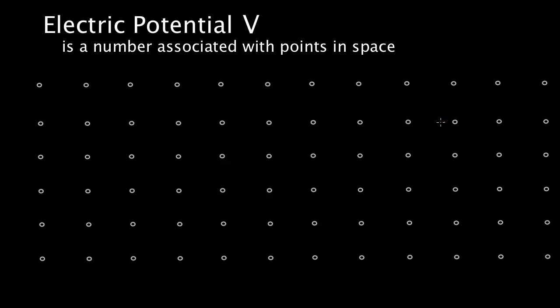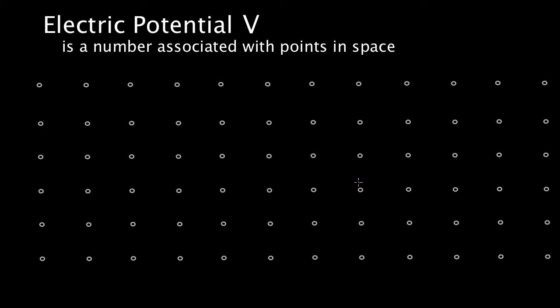Here's points in space. I just put circles around empty spots on the screen. There's like nothing here. These are circles around empty points in space, just so we can talk about them explicitly. And if there was no charge around, if you literally had an empty universe, the V value at every point in this universe would be 0. It'd be 0 there, it'd be 0 over here. The number associated with every point in space would be 0. That'd be boring and useless.